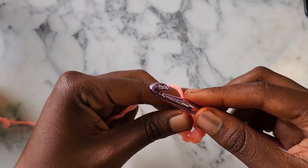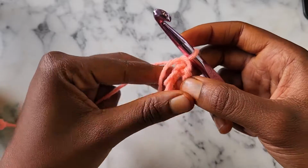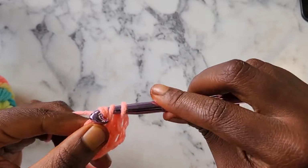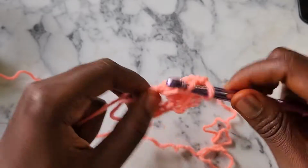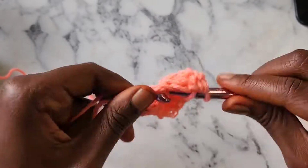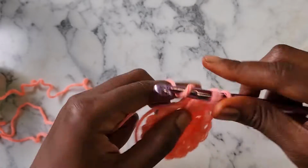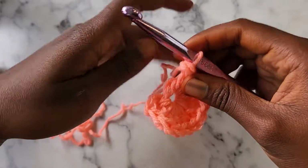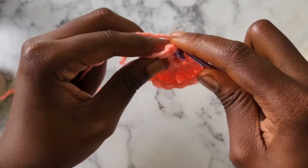Alright, so for the first round, you're going to chain 1 to begin. So it's chain 1. And then into that circle that you created, you're going to double crochet 12. I think I'm at 5, 6, 7, 8, 9, 10, 11, and 12. Alrighty. Now that you have 12 in that circle, you're going to look at that first double crochet that you made to begin that circle, and you're going to slip stitch into that stitch.